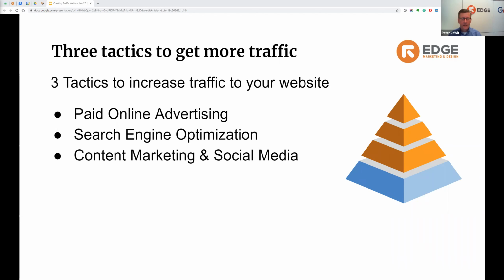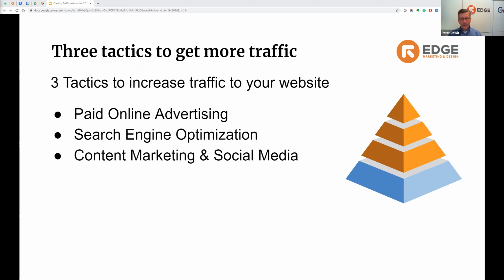Okay, so going back, after this introduction, to the three tactics that we're going to talk about: paid online advertising, search engine optimization, and content marketing. These are not in any particular order. These are all three things we believe we should be doing. However, in a lot of cases, some of the paid online options are really good to consider relatively early when you launch a new website or a new business. And Robert here is going to talk a little more about the details of why that is important.